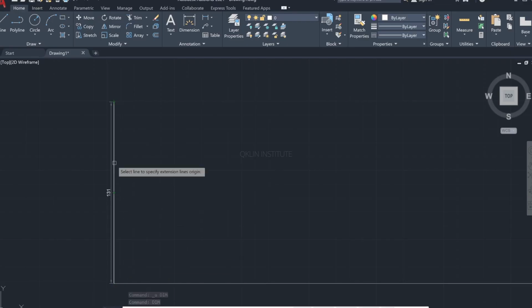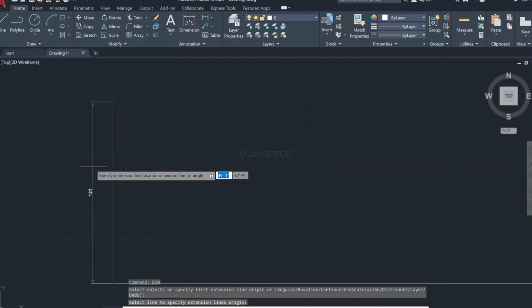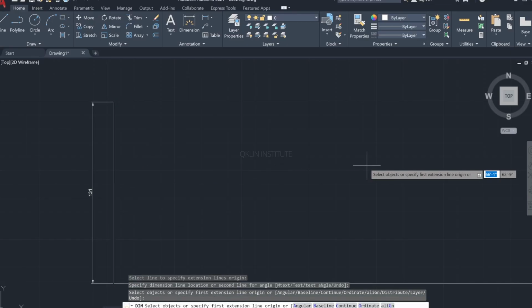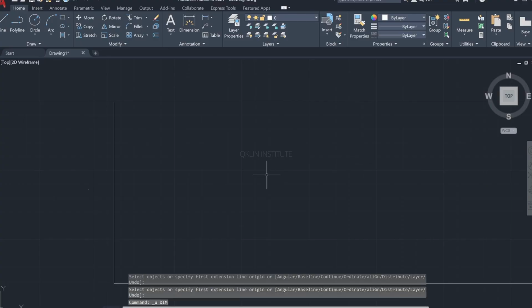If you have a line, you can select it and then place the dimension. Very simple. 131 inches means 10 feet 11 inches. 10 feet means 120 inches plus 11 inches, 131. So that is perfect, right?